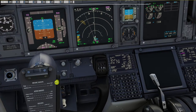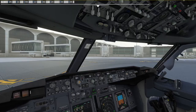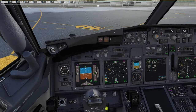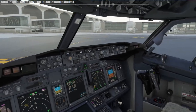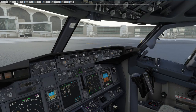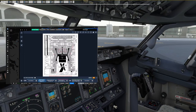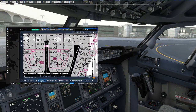Okay, that is initially to the right hand side and then hold short of the first taxiway. Lights on, clear left, clear right, brakes off, config checked, let's go. For those of you wondering, this is the parking, this is the taxi route, Tango 7 onto here and then hold short in front of Tango Delta over there.